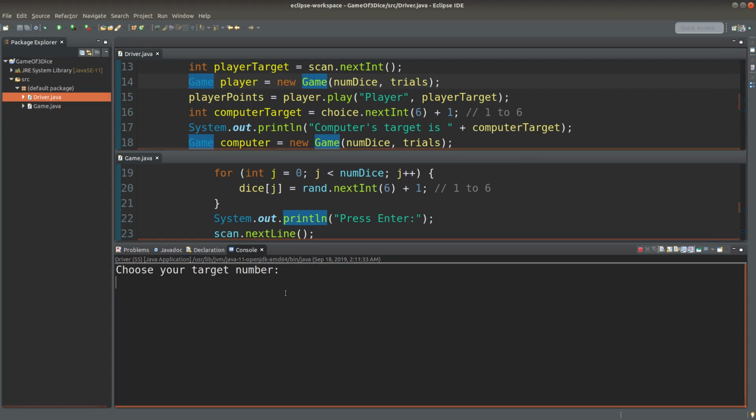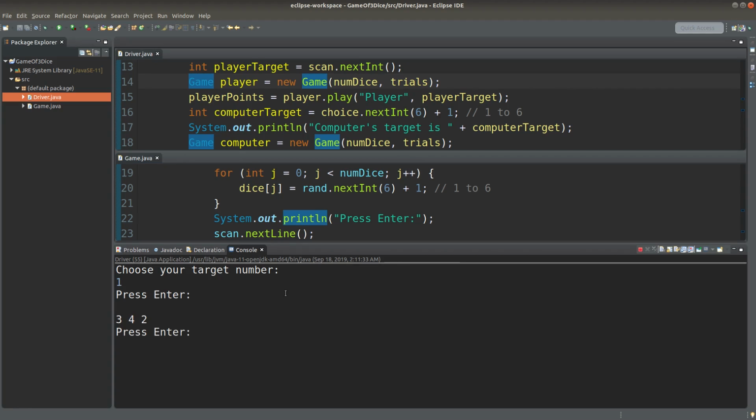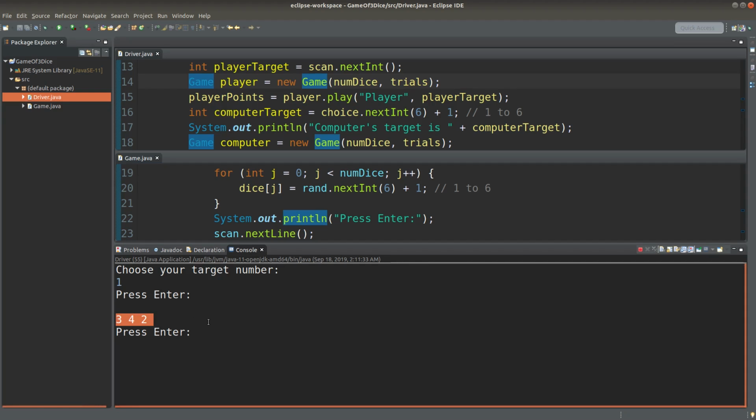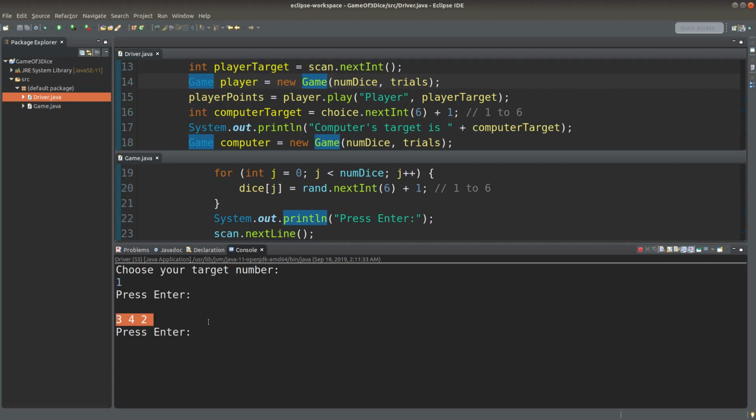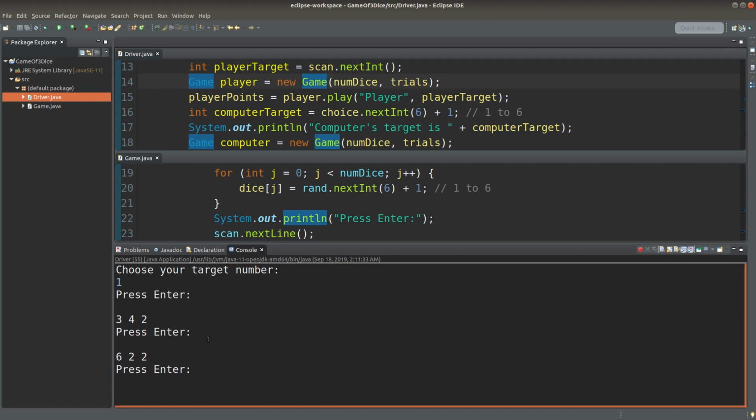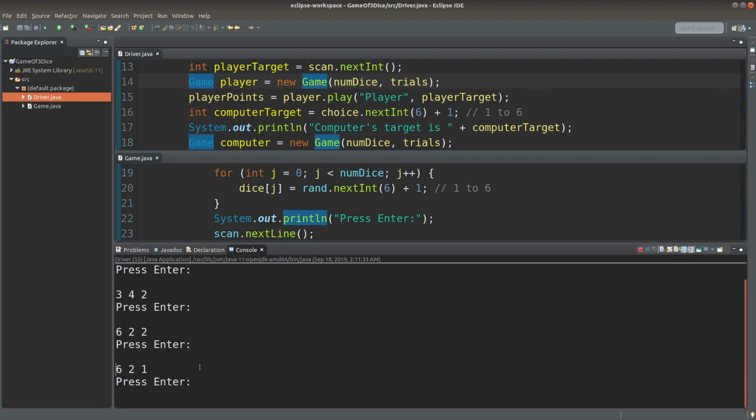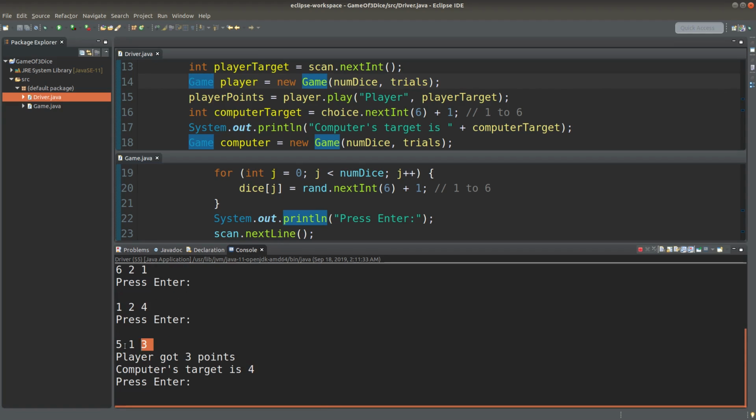Now I choose my target number. For now, I would choose 1. So I want as many ones as I wish. Okay, I would have the first draw, which has no ones in my first round. So I go to the second round, no ones. Let me go to the third round. I have 1, 1, okay. The fourth round, I have one more 1, so I have 2 ones now. And the fifth round gives me one more 1, so I will have 3 ones. So altogether I will have 3 points.